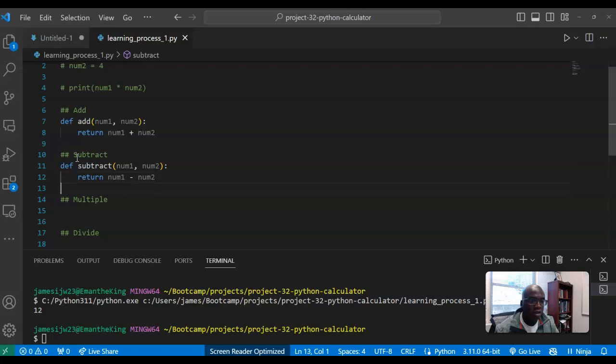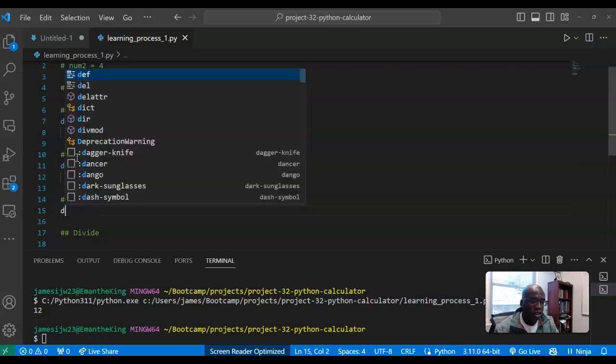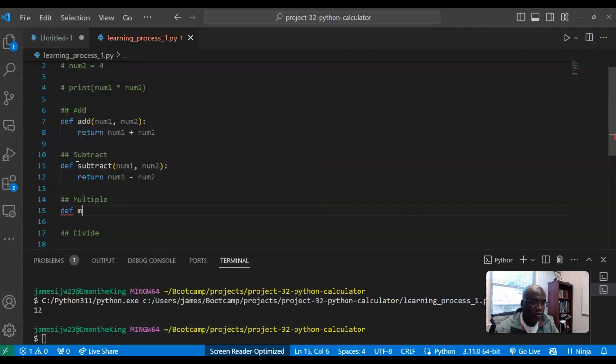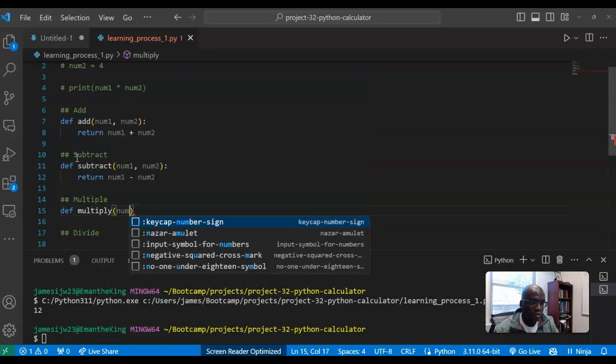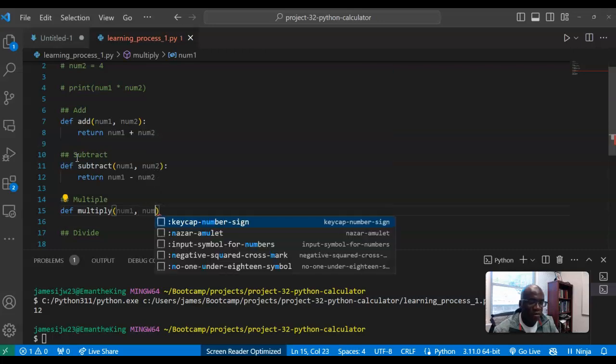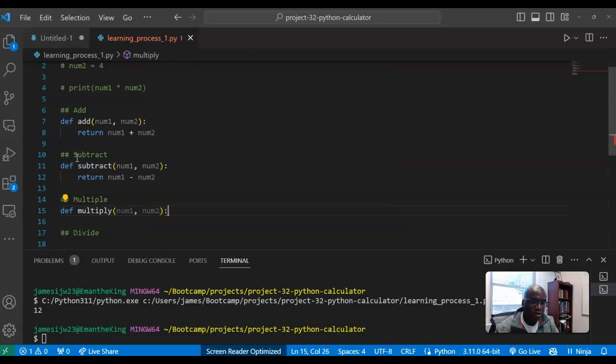For multiplication, let's do this again. Define multiply, input num1, input num2, those are our inputs.